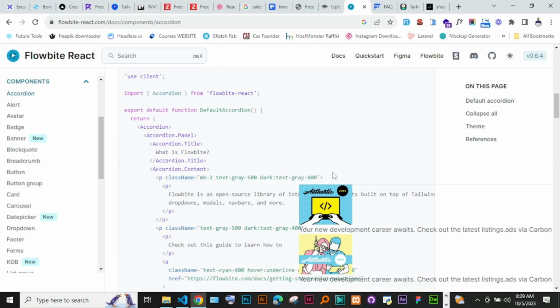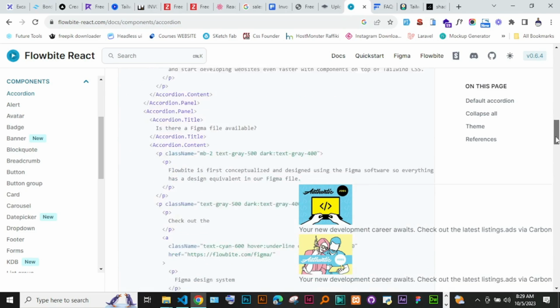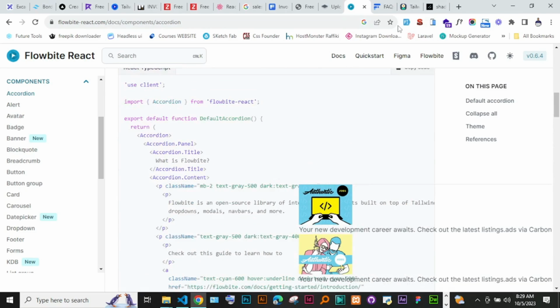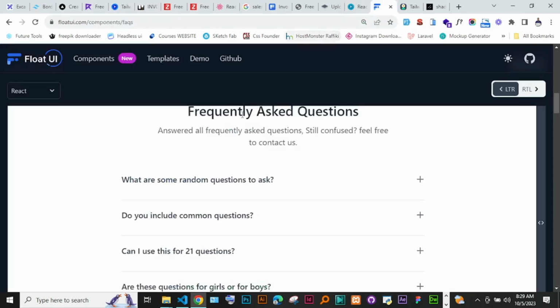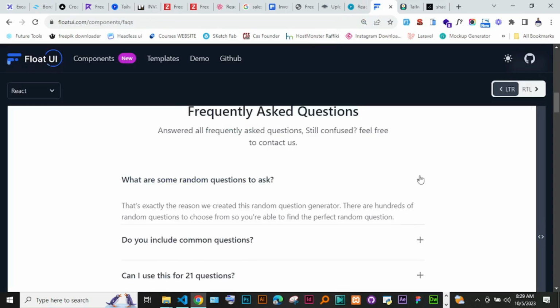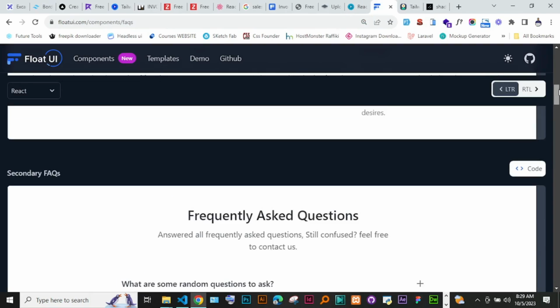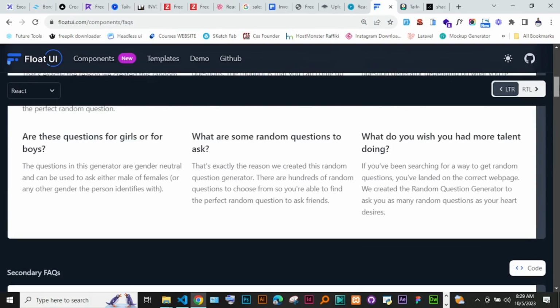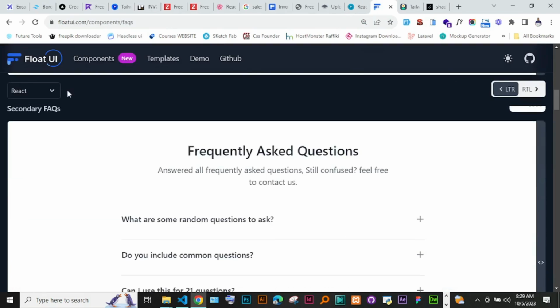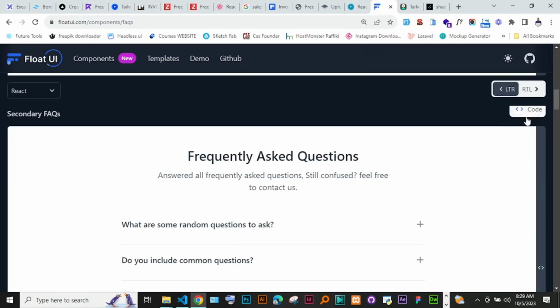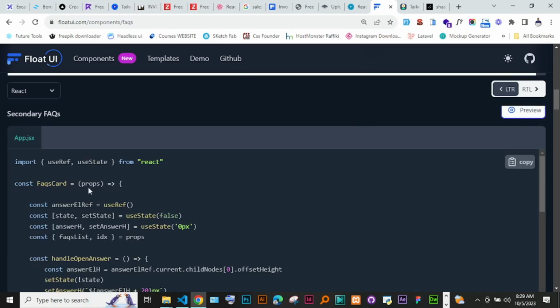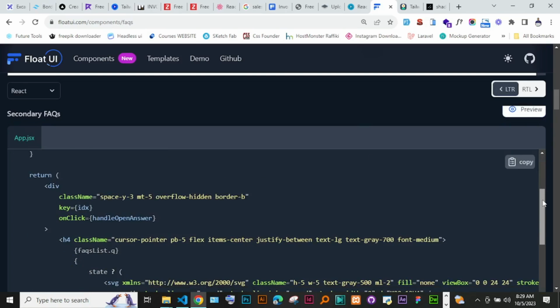I think they have this same thing, so you can just choose whatever you want to install. I don't know if you can just simply copy the code and it will simply work. If you just go to code here, they show you how to use it.